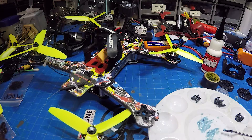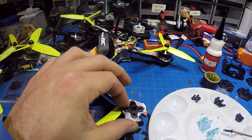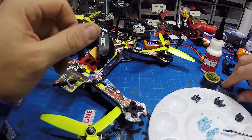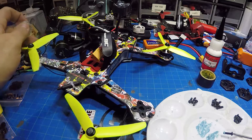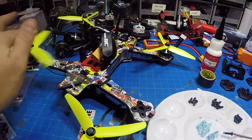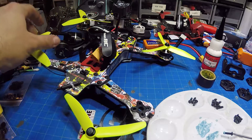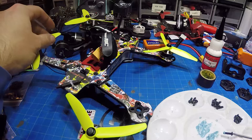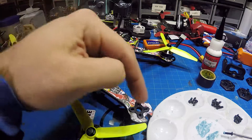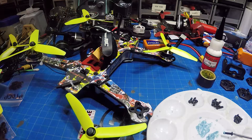That's pretty much it — that's how I soft mount them. I just wanted to give you a couple hints. You can see this thing is rock solid — it's not going to move anywhere. It will allow you to swing the motor around, put the motor mount underneath, put a screw through, and get plenty of thread into the motors. When you're done, you can always fire it up in the house without the props, check for binding. If you're a little off center and have a binding issue, it'll sort itself out after 20 to 30 seconds of revving — it'll just eat through the TPU and melt it back. No big deal. That's how I soft mount my motors. Talk to you later.